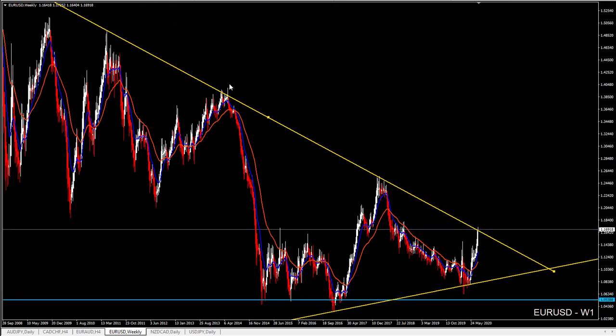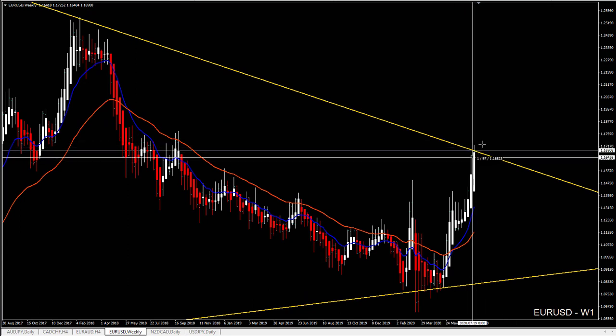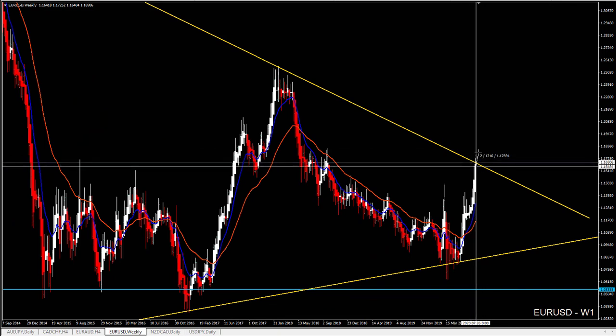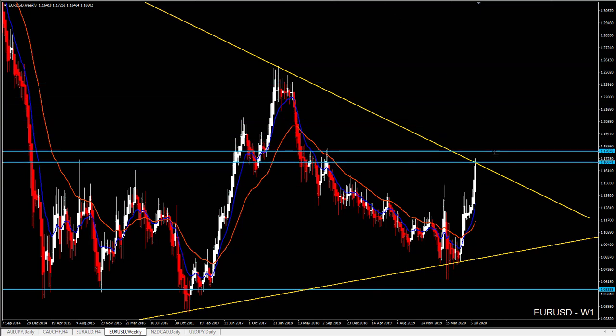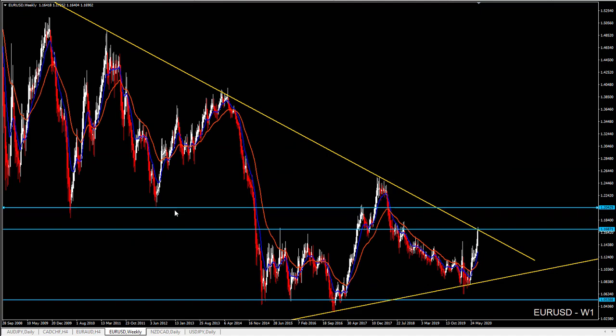but definitely right now we are close, and we are on a really powerful trend line. So what we can have is a reaction on this trend line, or still continuation. Of course, because this is a monthly trend line, price can easily break this by like 200 pips or 150 or even more, and then spike and then reverse again. If we take a look, we are also on the resistance level here, and the next one is a little bit higher, somewhere around this area.